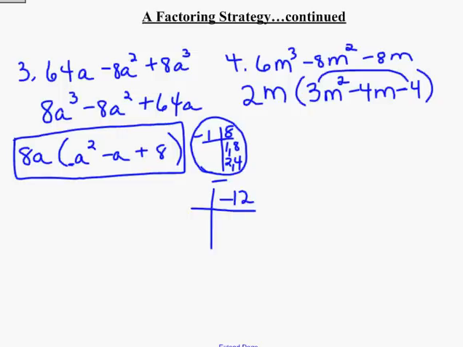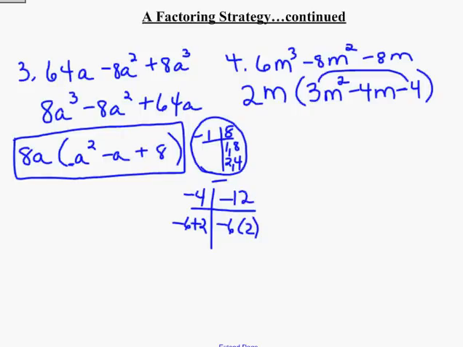I have to find 2 factors that multiply to negative 12 and add to the middle term, which is negative 4. So again, 2 numbers that multiply to negative 12 and add to negative 4. If they came to mind already for you, you didn't need to write out your T-chart. I think they came to mind for me right away. I think negative 6 and positive 2 multiplies to negative 12, and negative 6 plus 2 adds to negative 4. So those are my two numbers.